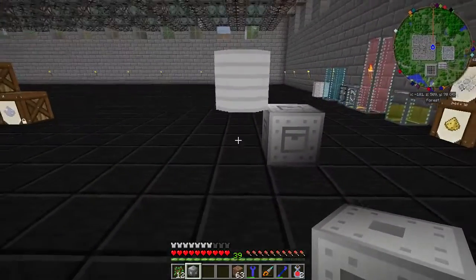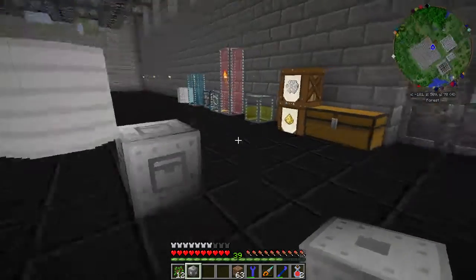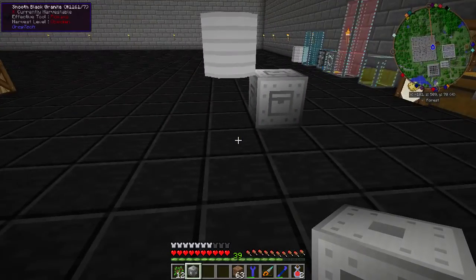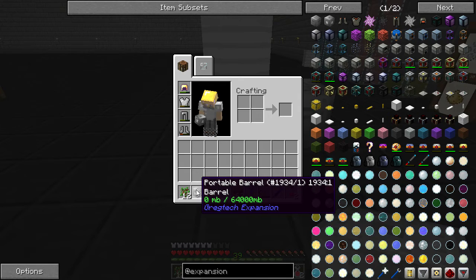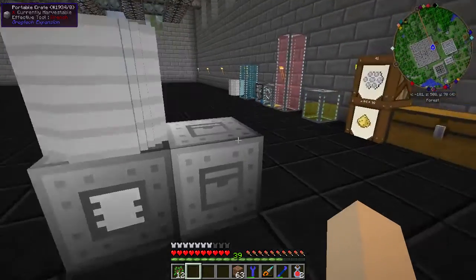Briarios gave me a new update for his Gregtech add-on mod, which is Gregtech Expansion, and it is now configurable to make the portable barrel, not mobile barrel now. Fix that. To be 16 to 64 millibuckets. So depending on the pack you're using, you can set it to what you like. So for here, it's going to be 64.